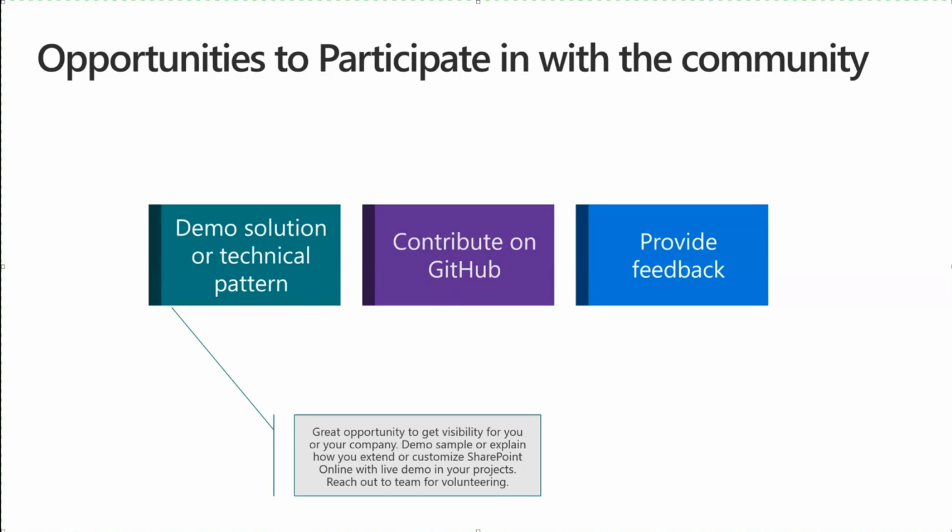One of the other ways to contribute is to contribute in GitHub, in any of the GitHub locations. We have quite a few GitHub open source repos which welcome contributions. And the most important piece is always to provide feedback. If something isn't broken or something is broken, you can provide feedback, but positive feedback is also welcome.